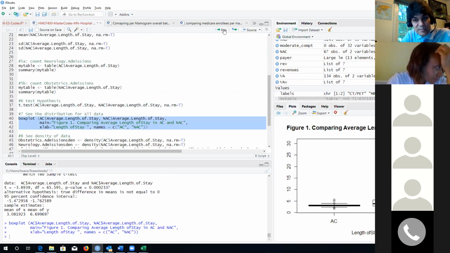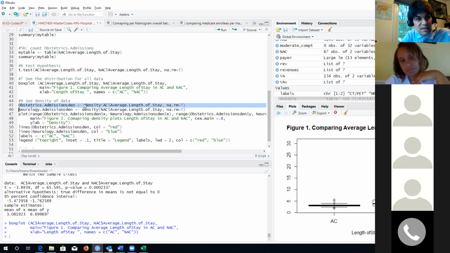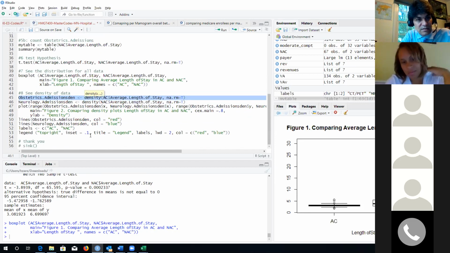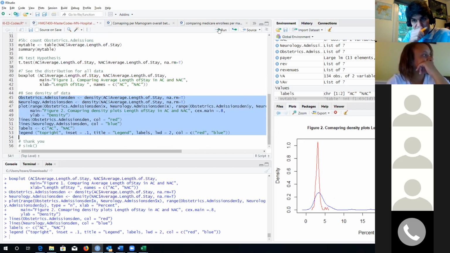And this is a box plot. You see the box plot is here because I removed the outliers. Never mind about the name here, because you only need to read this section, so you don't need to worry about any other label. And then this is a density plot. This is the entire density plot.